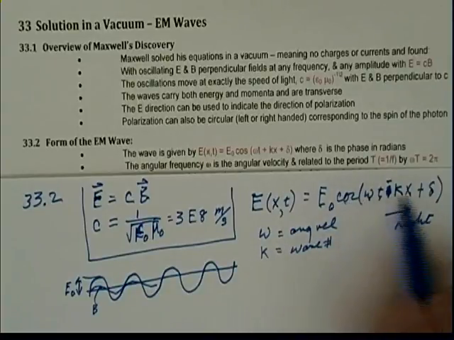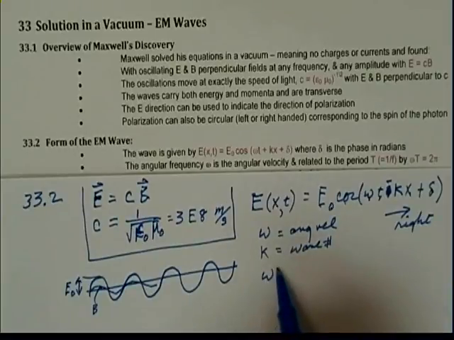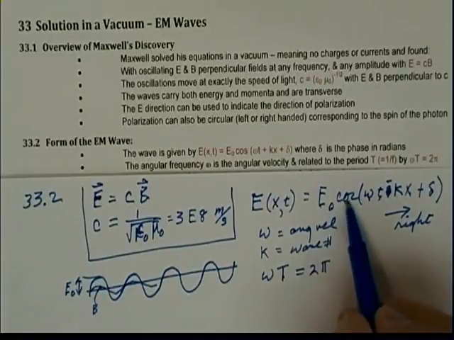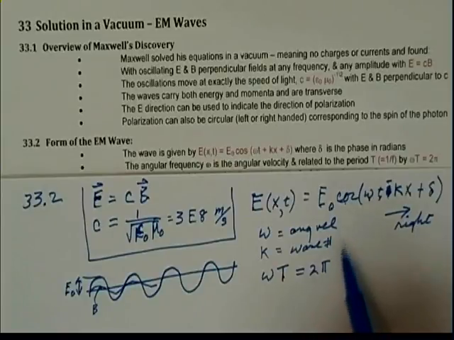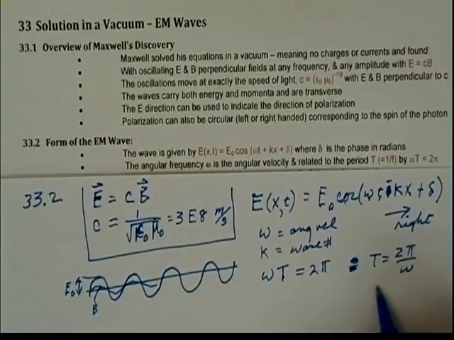Well, how do we know the various forms of this wave? Well, we know that omega times a full period T, where T is the time of one cycle, must be 2 pi, because that's the reoccurrence of a period in the cosine and the sine waves. Therefore, it follows that T is equal to 2 pi over omega. And you recall also that the frequency is equal to 1 over the period.